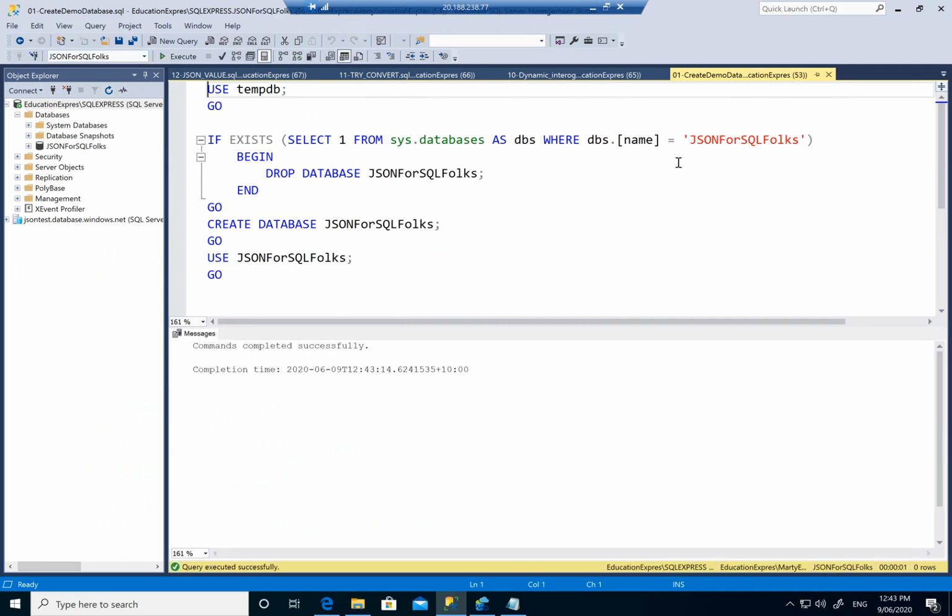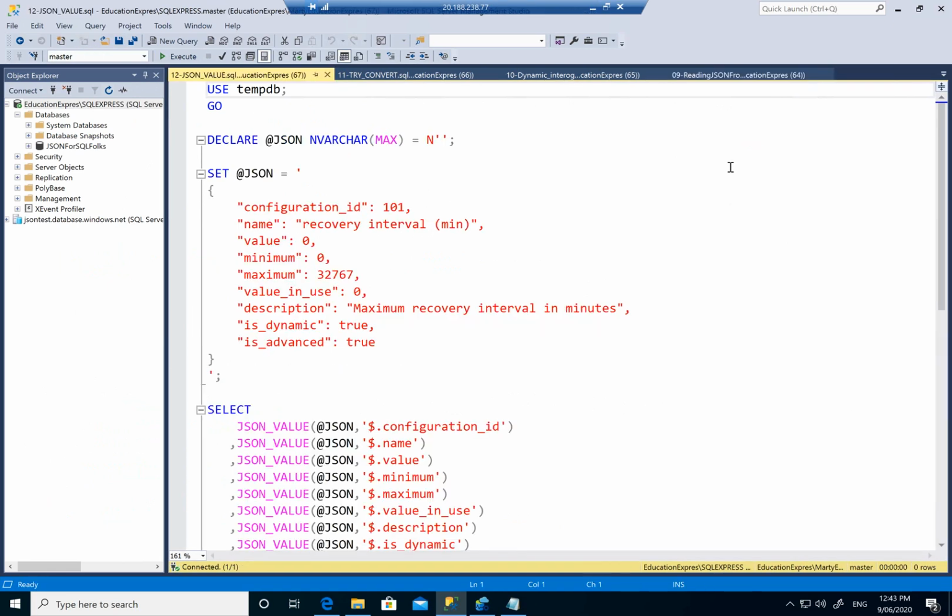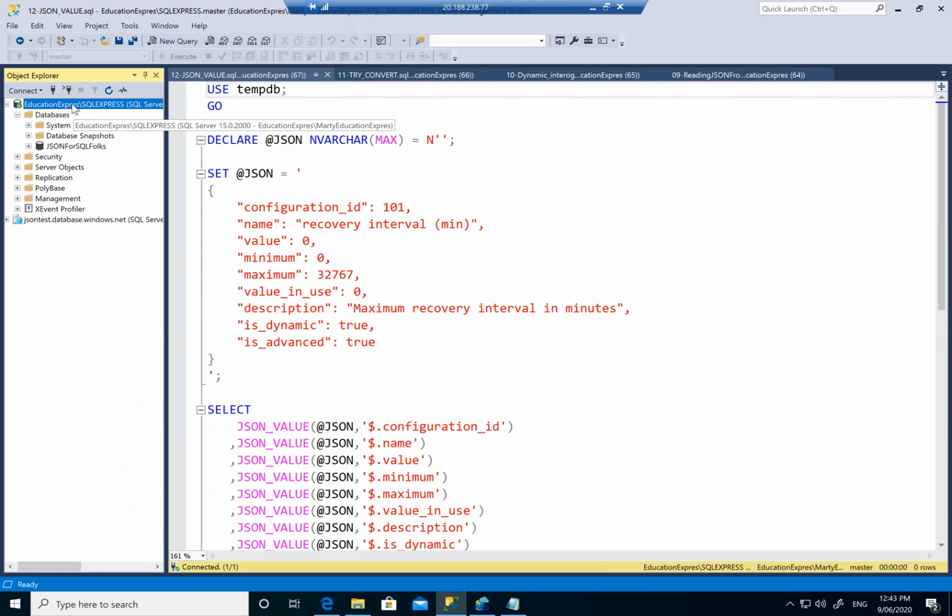So I'll just create a database. I don't think we're going to actually need our own database for these demos, but just in case we do, I will create one. Now I'm actually using SQL Server 2019 here, but I've particularly gone out of my way to use SQL Server Express to demonstrate that basically all the JSON features are available in every single SKU of 2019 and indeed 2016.